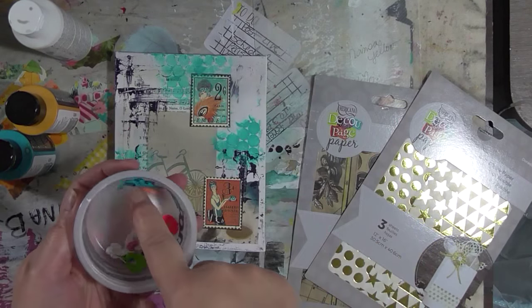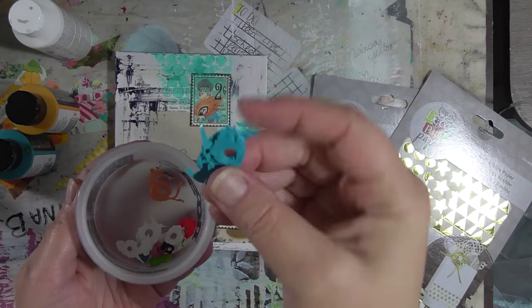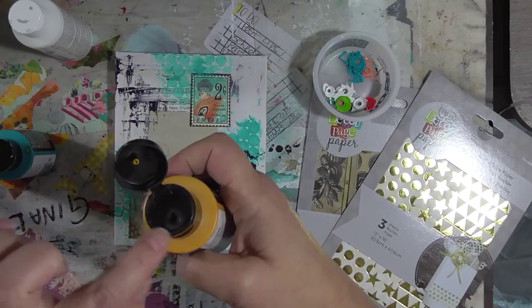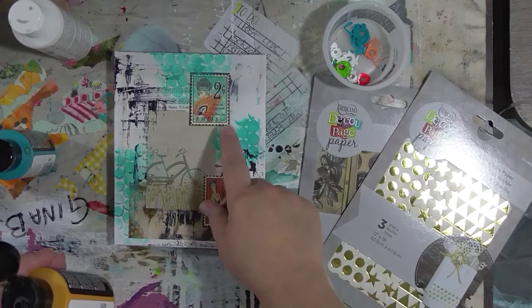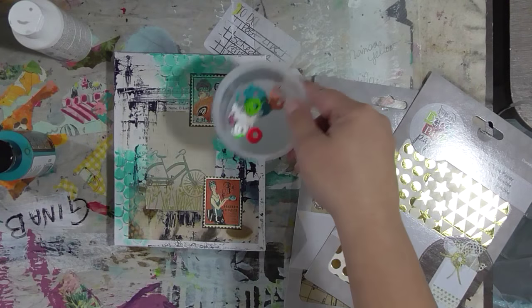I also have here a fun little thing. Does any of you recognize what these are? These are those dried blobs that you get under the lids of your paint when you've spilled paint and it dries in a blob, and you can peel it right off. I've been saving them lately because I thought it might be fun at some point to put them on the canvas and just see what happens. So we may use some of these too.